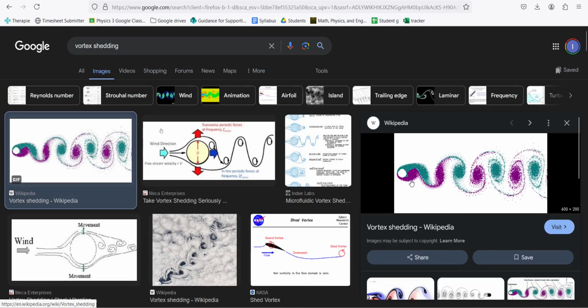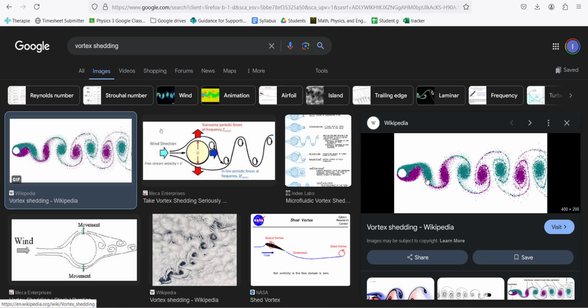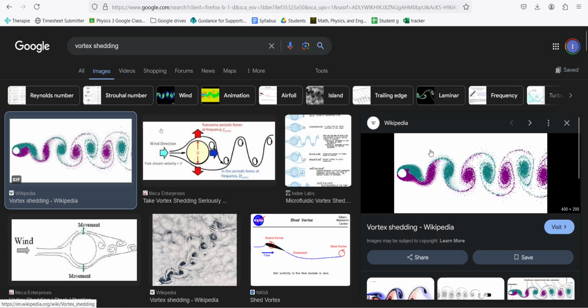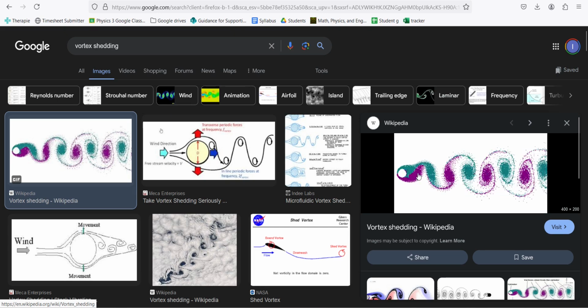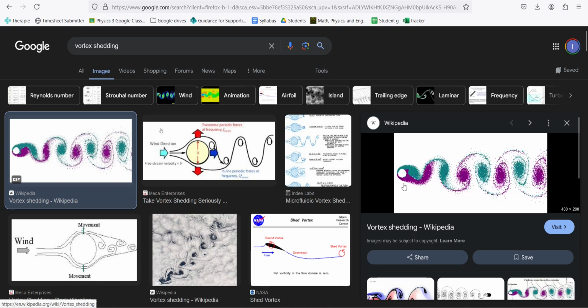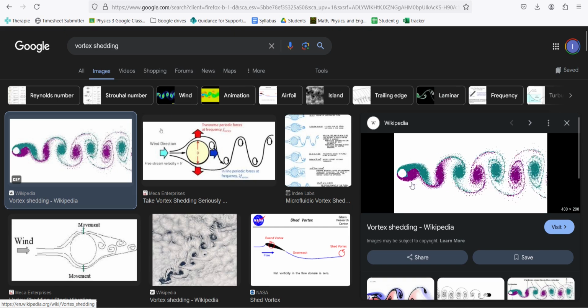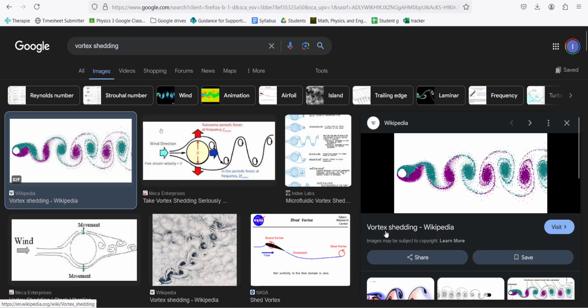Yeah, so this is vortex shedding. If you imagine you have wind coming from the left and you have a circular chimney, then the wind will do something like this. It'll start shedding vortices. If the wind is being pushed left and right, then by the equal and opposite Newtonian force, the chimney is being pushed right and left. So there's an oscillating push on the chimney. But it turns out that if you calculate the frequency of vortex shedding for that bridge, it does not match the resonant frequency we were seeing in the video, which was about 0.2 hertz. So it doesn't make sense. That's not the right explanation.